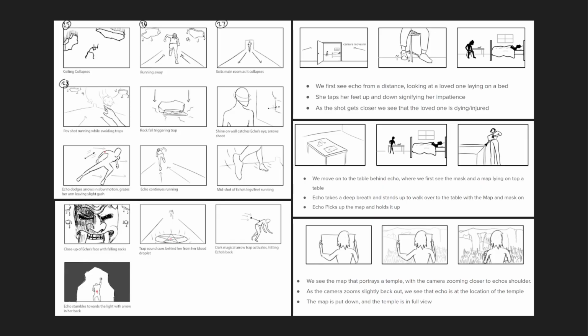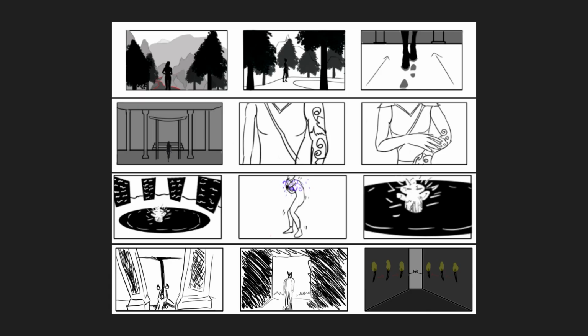During the early storyboard stages, I also needed to visualize Echo's backstory, as it would give the audience an explanation of why she's there and what she's looking for inside the temple. A lot of these storyboard panels didn't make the final cut, but it does show the significance of storyboarding because these three panels right here did make the cut, which showcases that you always pick out your best ideas and you just keep developing the ideas from there. From there, I developed the introductory storyboards further and made it visually clear through the panels that Echo's cursed arm was linked to the doll inside the temple, and that was her reason for being there.